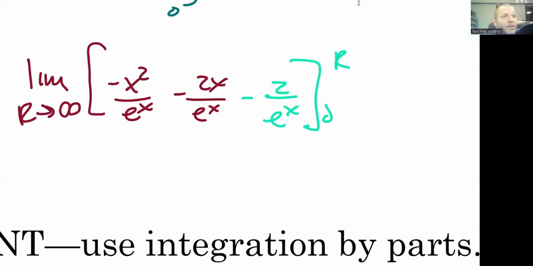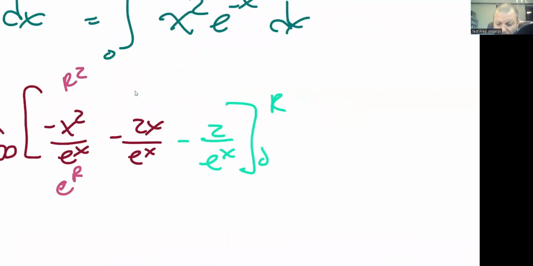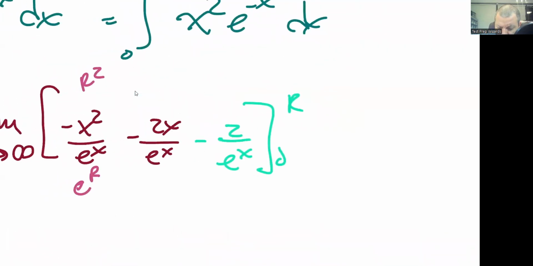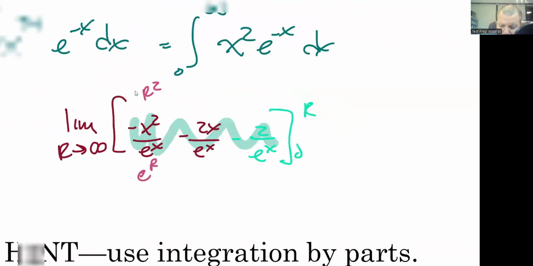We're still going to see that because we have all of these denominators of e to the x. E to the r is going to grow faster than r squared. So I have r squared versus e to the r. E to the r is always going to win out. So our denominator is going to get bigger than our numerator, so all of the r stuff is going to be 0. And that's going to happen for all of these gamma function questions. So all of those things become zeros when we work with r's.